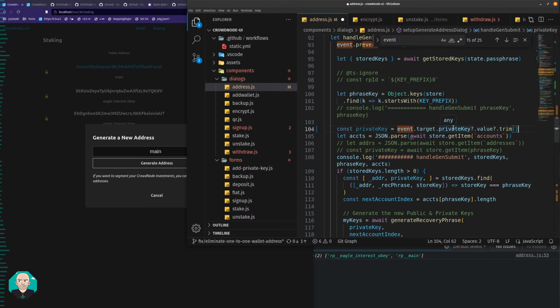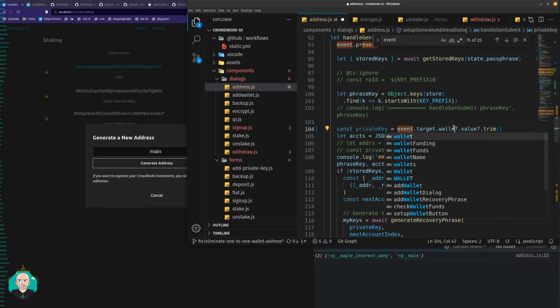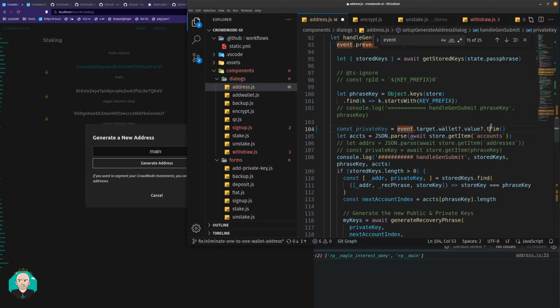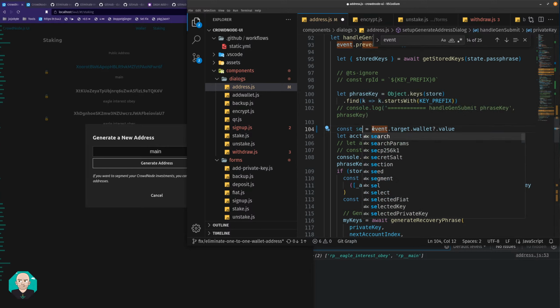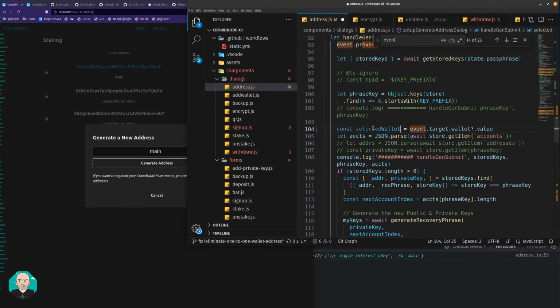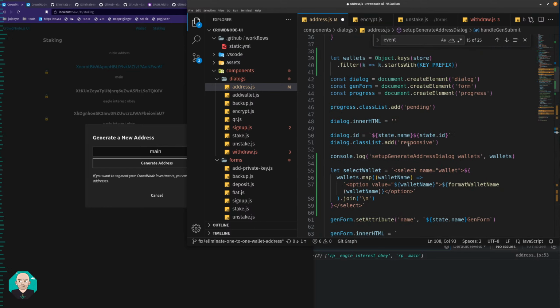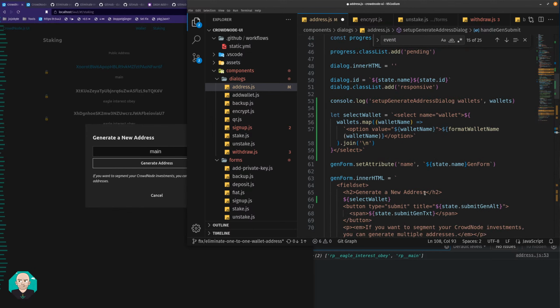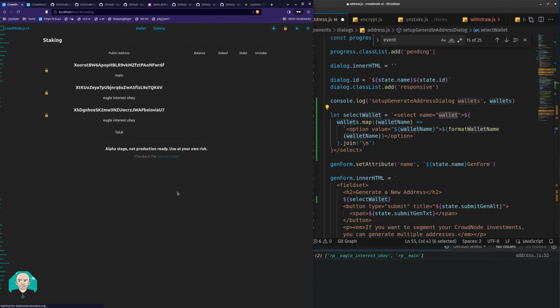So target, I think it would be wallet. Value, probably don't need the trim. So if I add that, was it wallet? Wallet. Okay, let's try that.